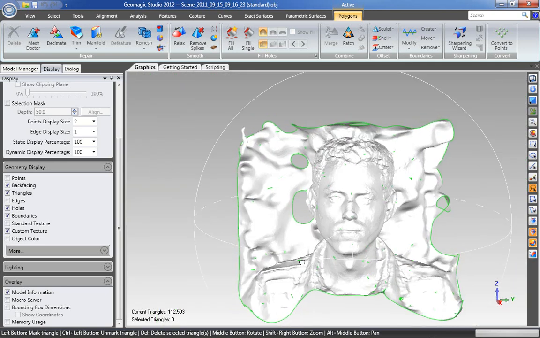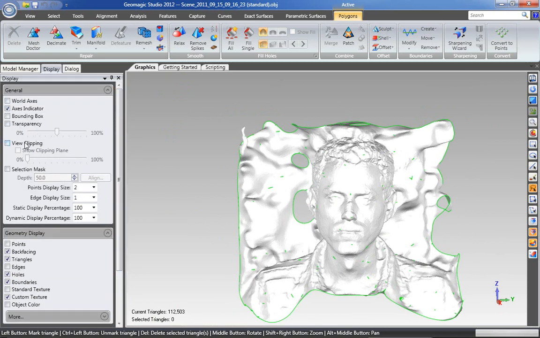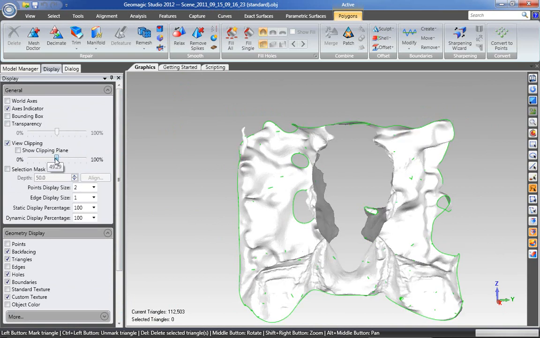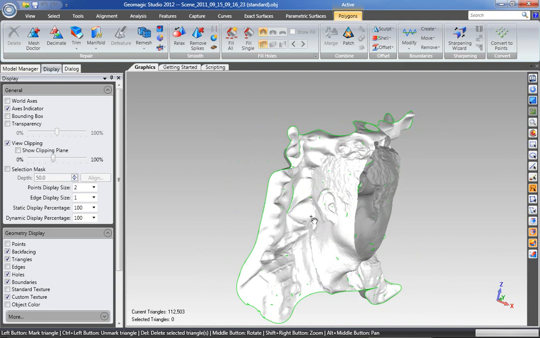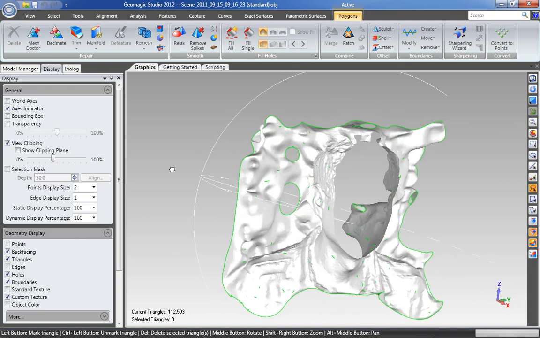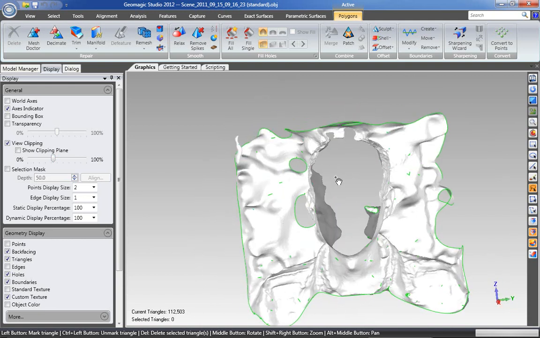Another really useful option within the display area is to enable your clipping plane. So clipping plane, when you enable it, it's a plane that clips the view of the object. So if this were a completely enclosed subject right now, that would allow me to see inside.